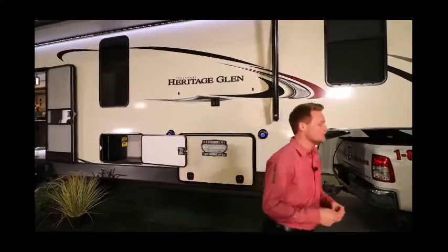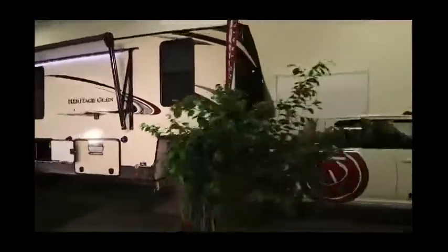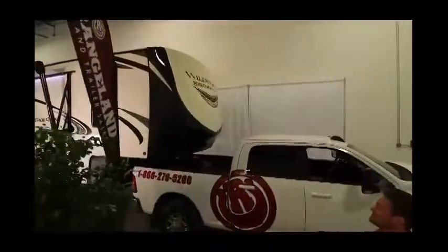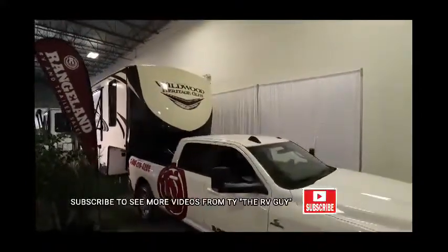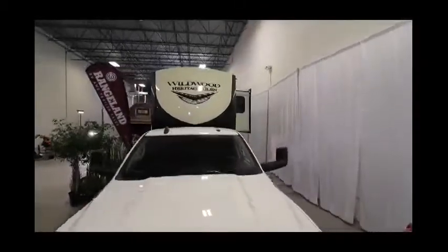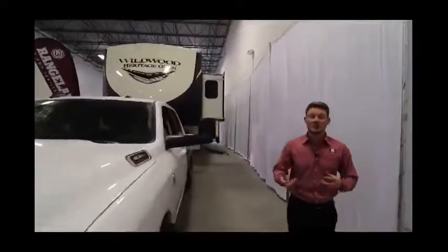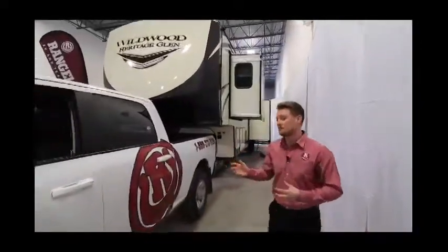So let's talk about some of the construction now with these Heritage Glens, starting with the front of the fifth wheel. What you're going to see on the front of this Heritage Glen is a full fiberglass front cap. Your big benefit with something like this is it wraps around all four corners of the actual trailer wall, so it's keeping those main seals protected over the years of use and not allowing water in there, which can cause delamination and of course water damage.